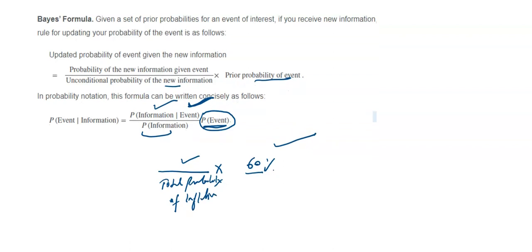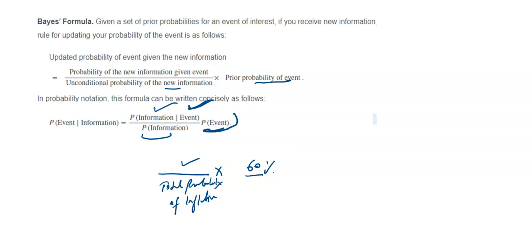So in order to remember, because we will learn it in detail, but obviously you know that in the CFA exam it will be tested through MCQs. So remember, on the right side you will always put the old probability of the event. So on the right side always put the old, the prior, the existing probability of the event. So in my example, the event is rising interest rate. So you will put the probability of rising interest rate here.